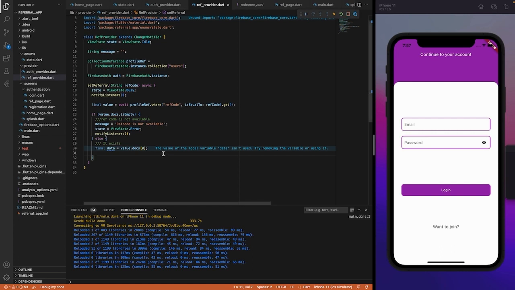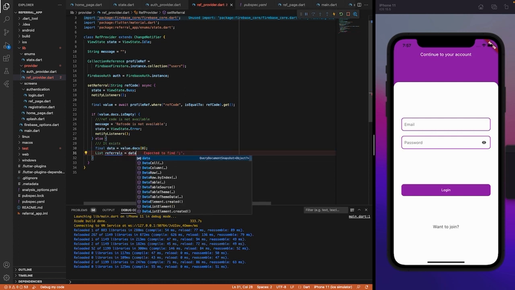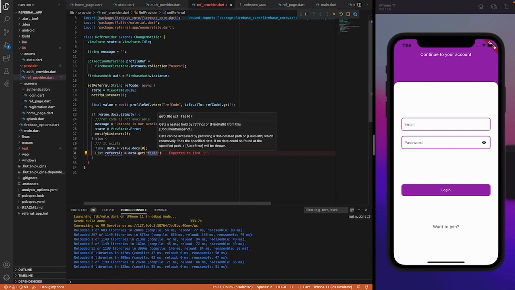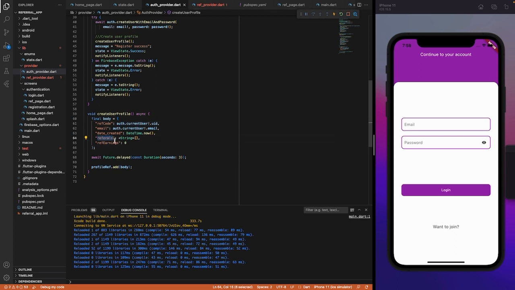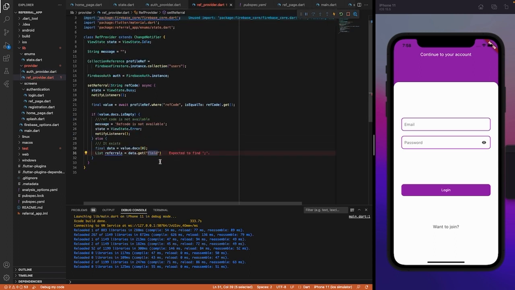Okay, so once we get our first index, the next thing I'm going to do is to get the list of referrals from that user's data. I'll be getting it from data dot get referrals. So you need to make sure that the referrals you're trying to get matches this name, what you're actually saving it as, so you will avoid errors like document does not exist or something like that. Get referrals, that's if there's any referral.